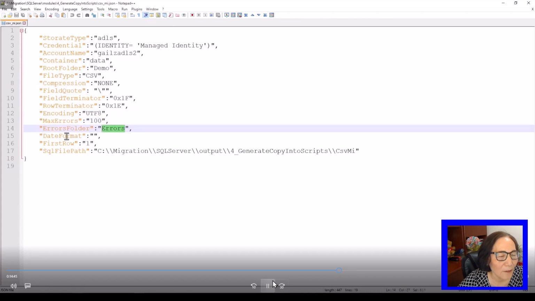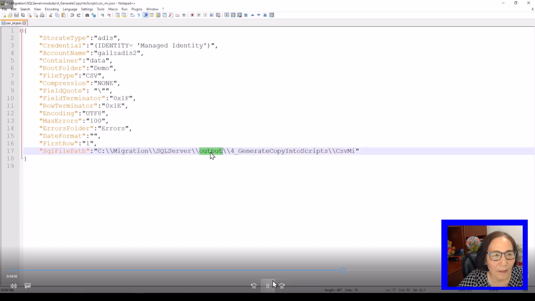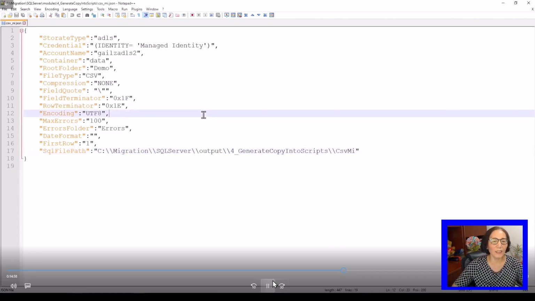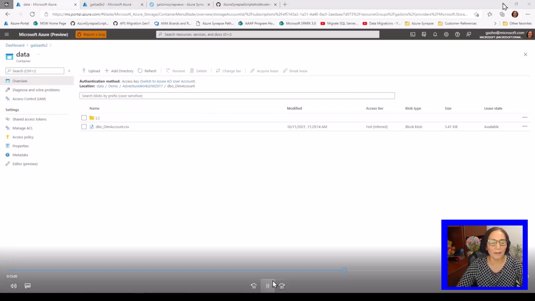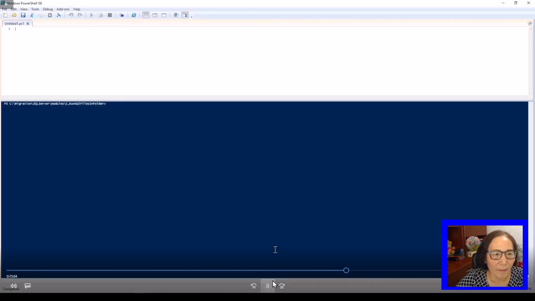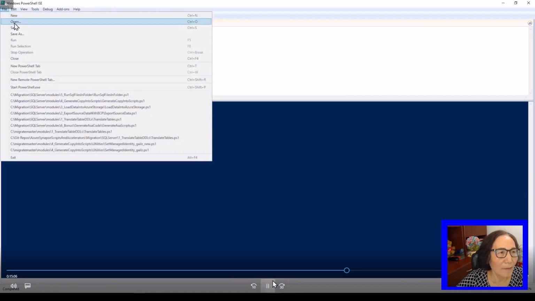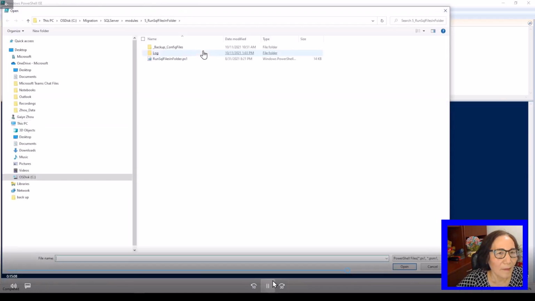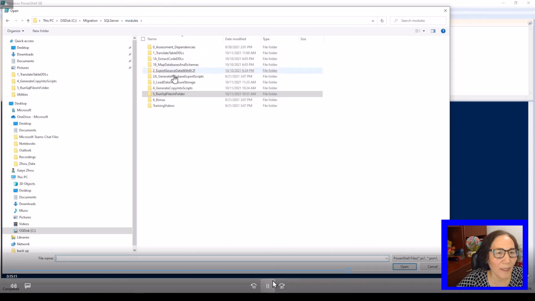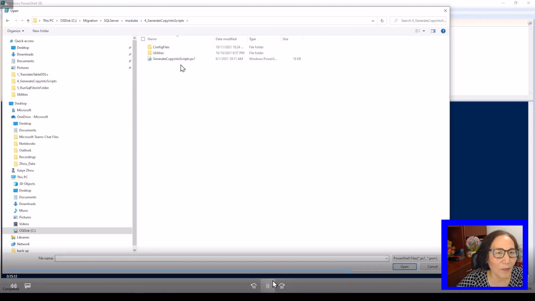The errors is just a folder in case an error happens. First row is one, I don't have a header. SQL path. This is where I want you to generate the copy command. With that, I'm going to generate the code.